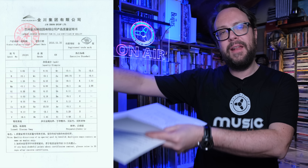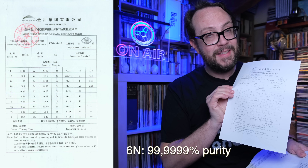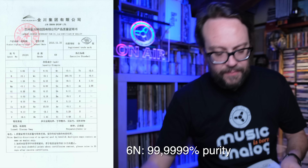He sent me this first document. I'm going to show you very briefly on camera — you'll find it labeled image one in the video description. This is the report from the supplier who is selling the copper to Far Reach and SKW. Clearly, this is stated by whoever is selling copper to SKW. Already here, as you will see in document number one, it says six nines of purity.